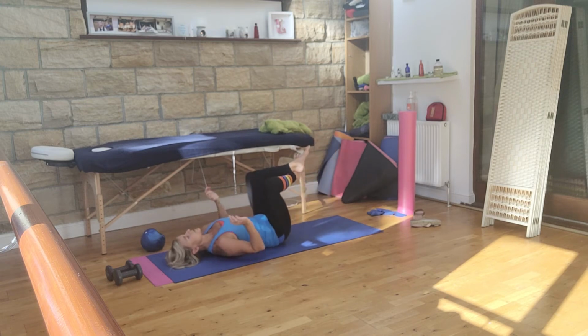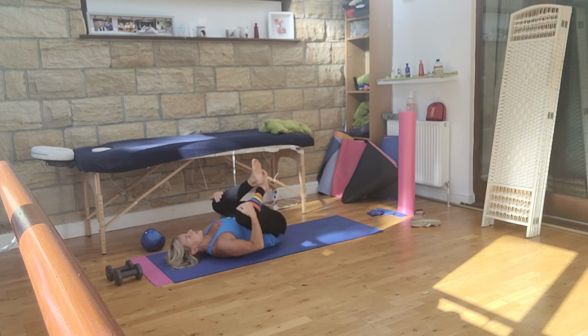Excellent. And then just cross your ankles and bring the knees into chest. Have a good old stretch of that lower back.